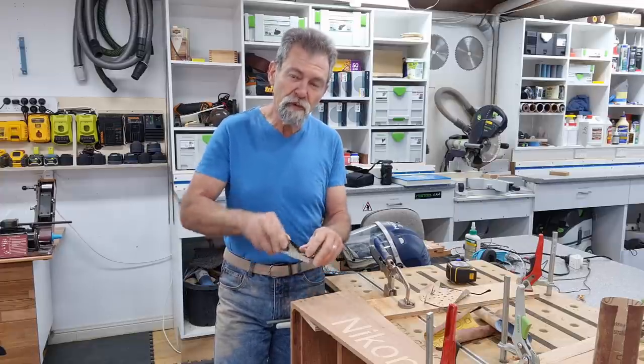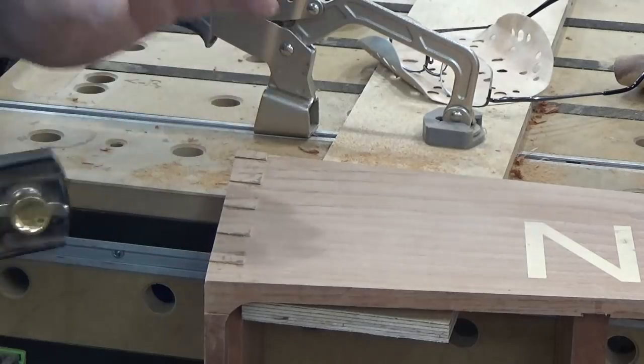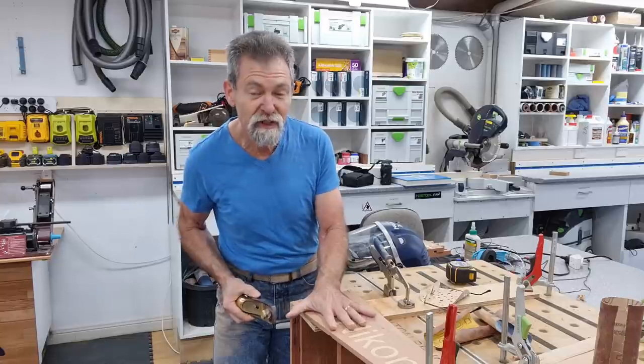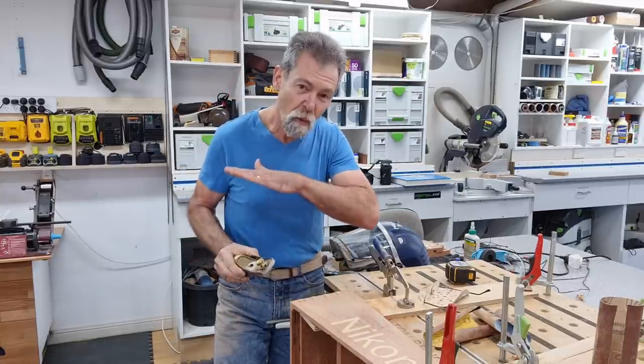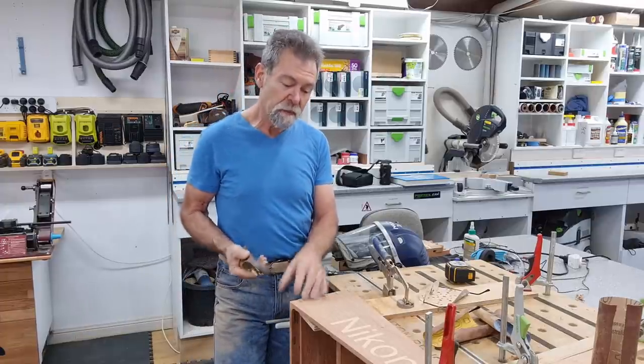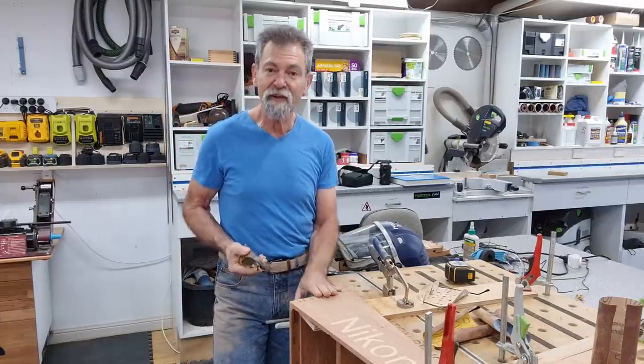If I'm trying to do all of them at once, I'm going to get moved around — the underside of the plane isn't going to register properly with the surface. That's why they call it a plane: because it gets things onto one plane. So I'm going to go through with this first and then sand it, and you'll see how nice it comes up.